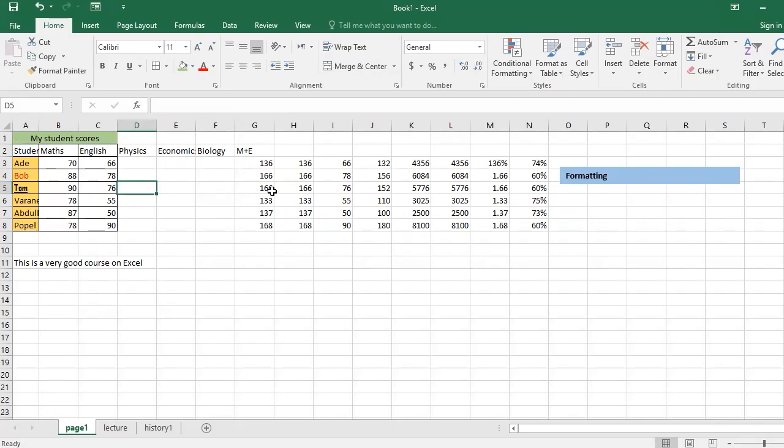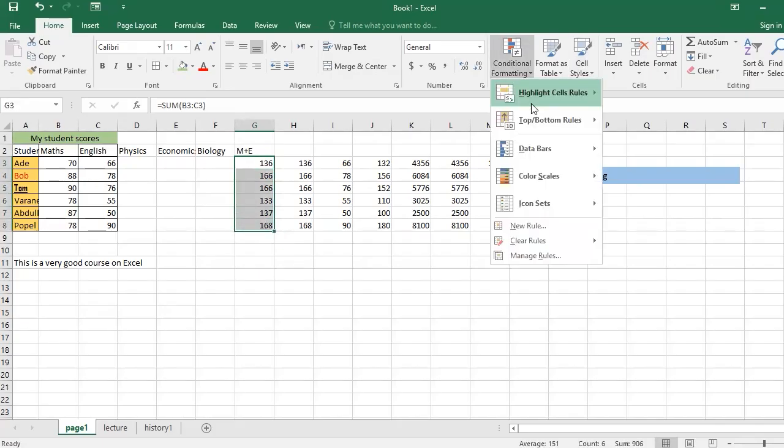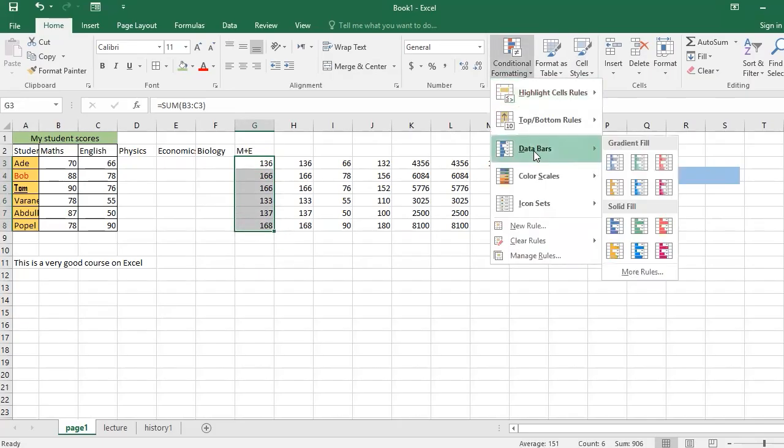Another thing that I want to look at is conditional formatting. So that means that I want to apply a particular rule for all my students that we have here. For instance, if you have any student that scores above a particular criteria, what should happen? So I'm going to highlight everything, then come to conditional formatting. We have so many rules, but the common ones are data bars, data colors, and icon set.